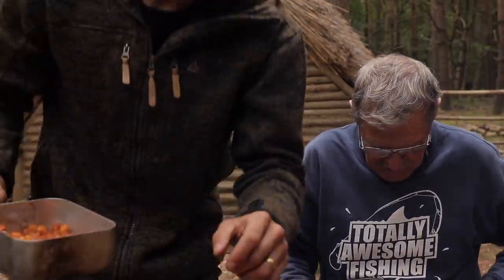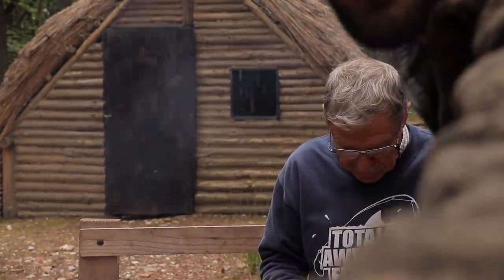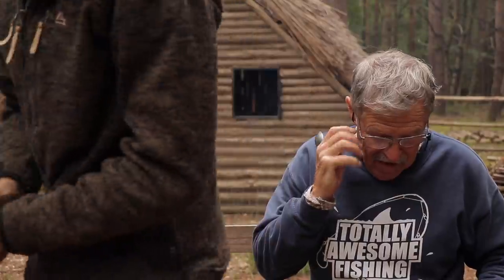I've got a wonky tripod again, hold on. I think that's a bit more level. So punch that, there we go. I think maybe we can see now. Right, so what have we got? Essentially pancetta, your favourite.